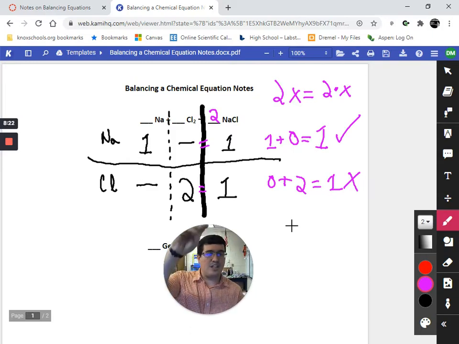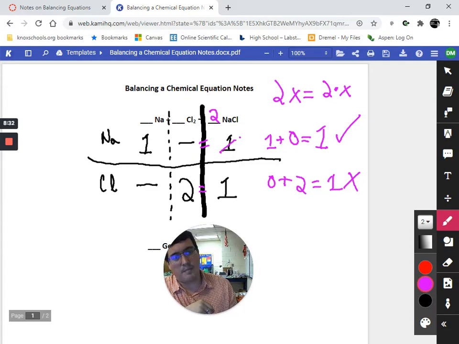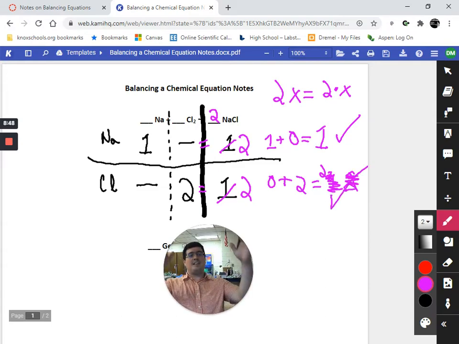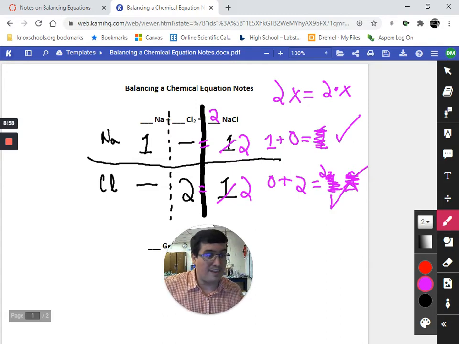So this started off as a 1. Now I'm multiplying it by 2. It's going to be a 2. This started off as a 1. I multiply that by 2, and I get a 2. And look, check it out. How does that change my equation right here? Well, now, instead of a 1, I've got 2. So 0 plus 2 equals 2. Hey, check. That one's now balanced and, oh, fudge. Hopefully you're seeing it right now. What did I do? I changed this one up here. Not only did I make that one a 2, but I made this one a 2. Now, in the first line, we have 1 plus 0 equals 2. There is no way my calculator is going to tell me that's right. So now this one is unbalanced.